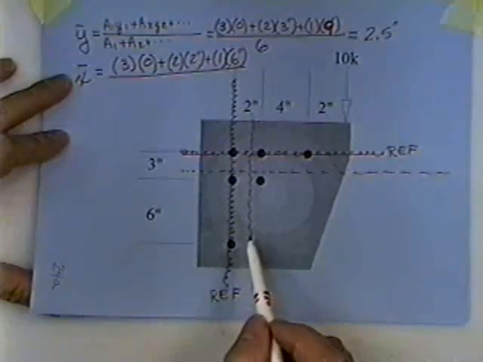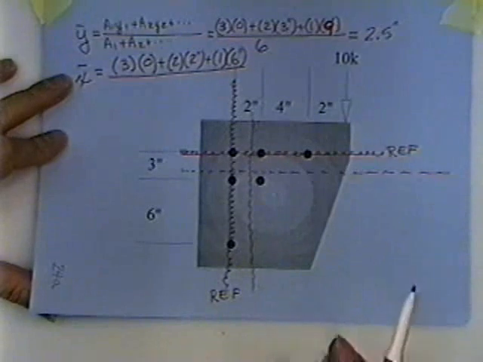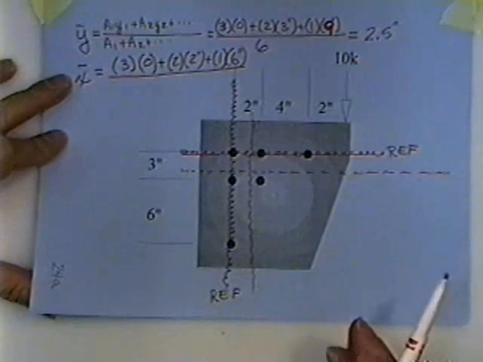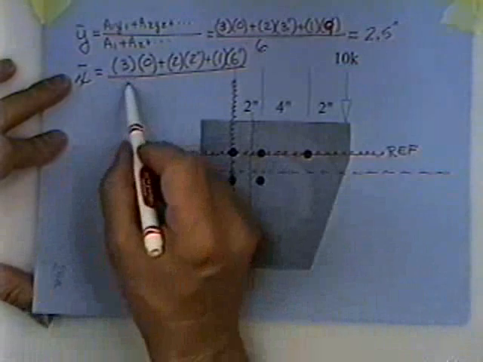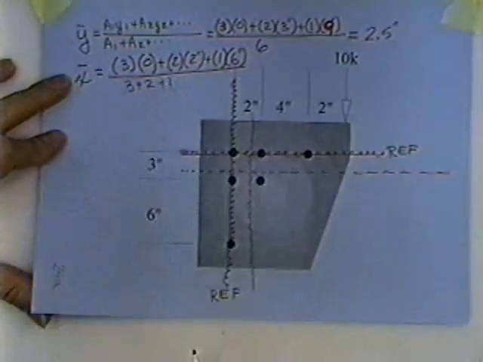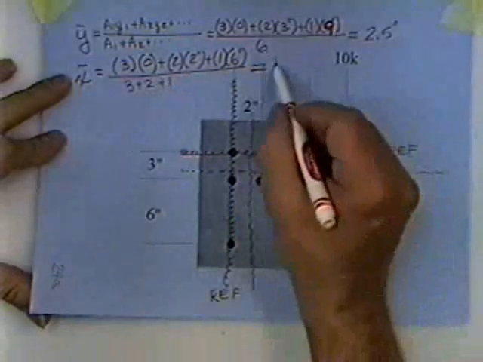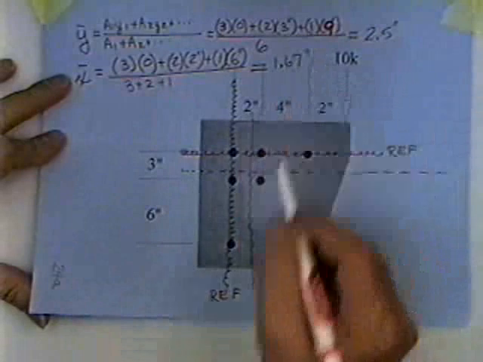Okay. Yeah, I was a little confused. I think you'll find this problem is in your example quizzes, and I changed them a little bit because I really didn't like it being symmetric. Then I forgot I changed them. Okay, divided by 3 bolts plus 2 bolts plus a bolt. And that tells me X bar. 1.67 inches.